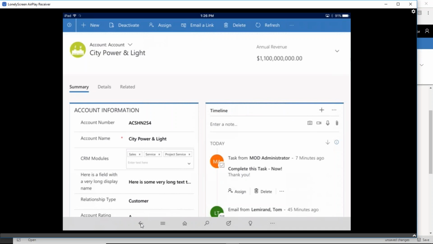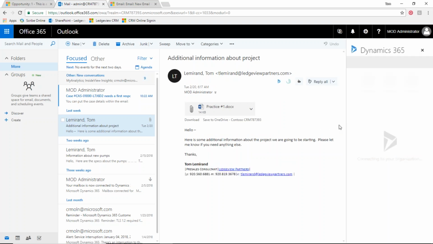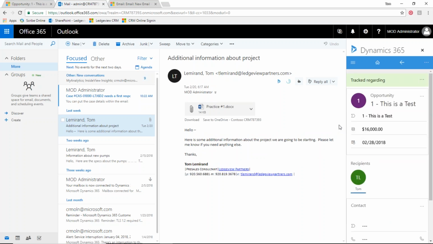Now what I want to do is show you the Outlook capabilities. I'm going to bring up OWA, and I have this email that I already had tracked. Notice that I have this little Dynamics 365 icon. Same thing if you're on 8.2, if you have that app turned on. They have made improvements. What I will say is that the performance is better inside of this new app, and also some of the capabilities.